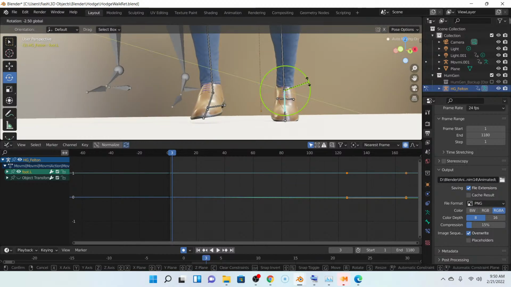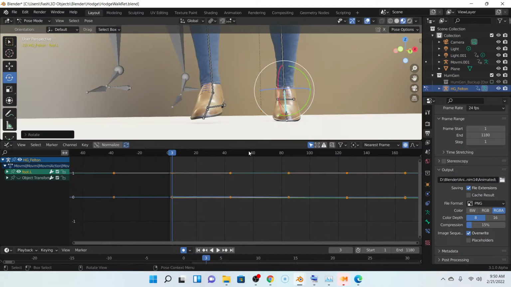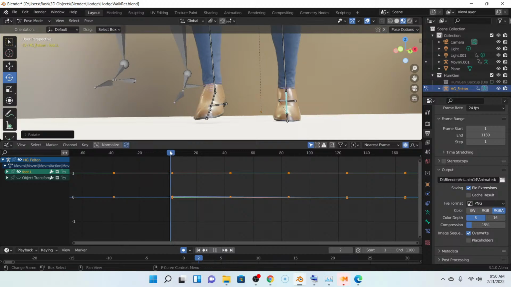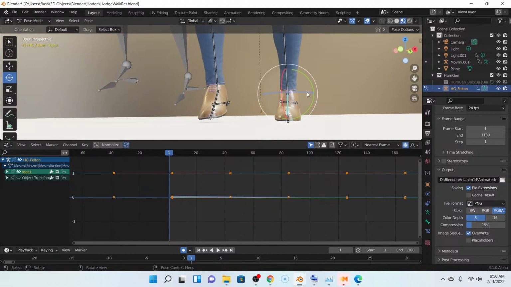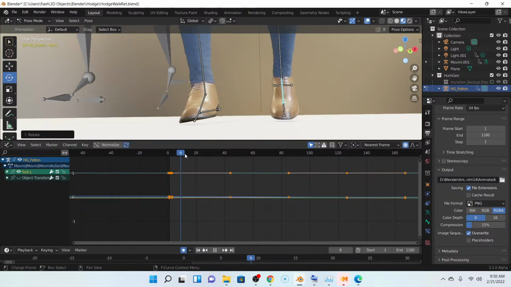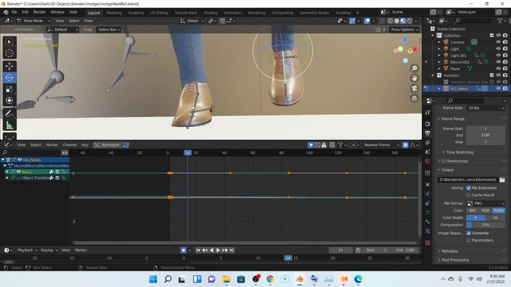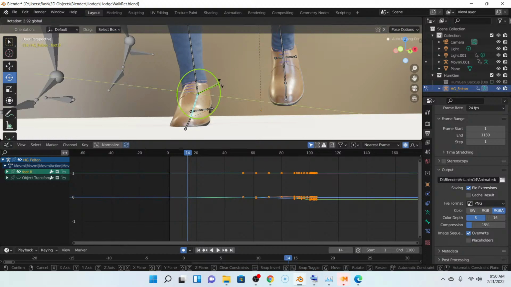So we want to work on this orientation. Boom. And the beginning portion, orientation. Boom. There we go. We got that side of the foot working. Now we got to work on this side.